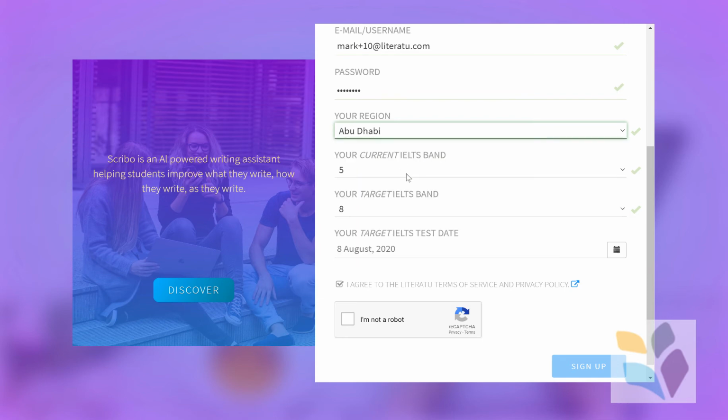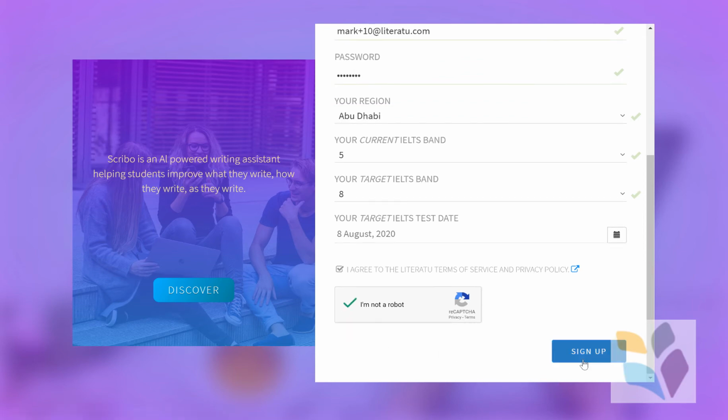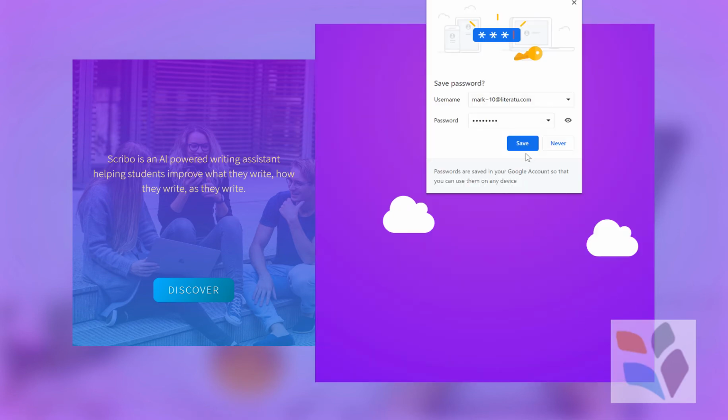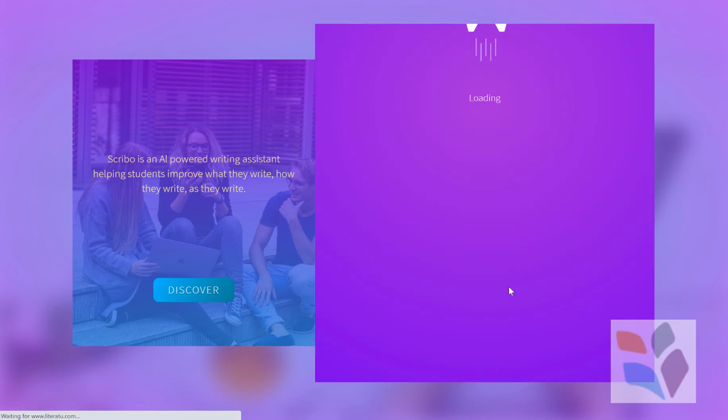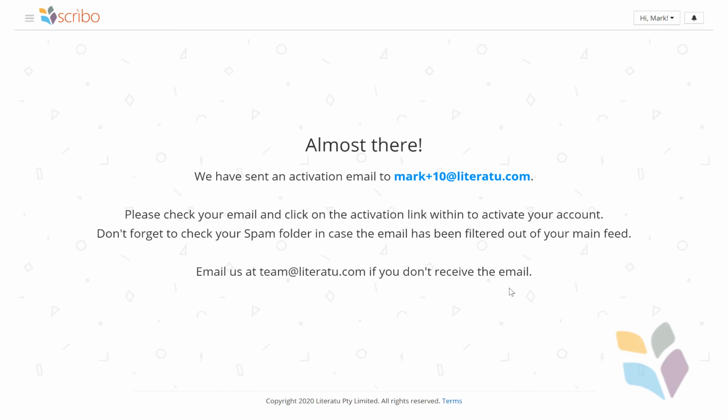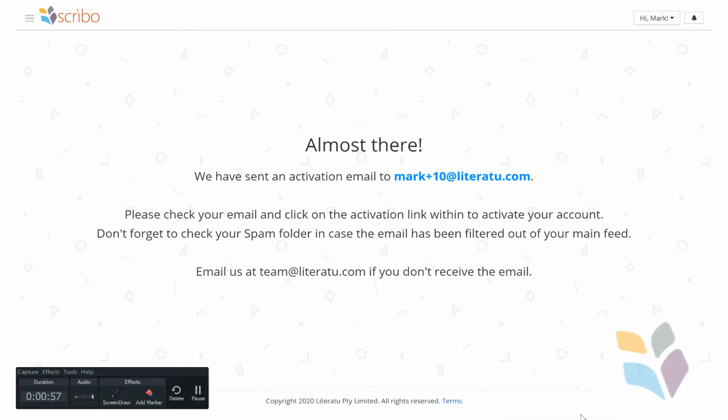The current score, the target score, the test date, and agree to service. Now once they confirm they're not a robot, they have an account in Literatu Scribo. So what that'll do is it'll send an email to that account, which they then confirm, and that's where we'll come back into the system just as we do that.